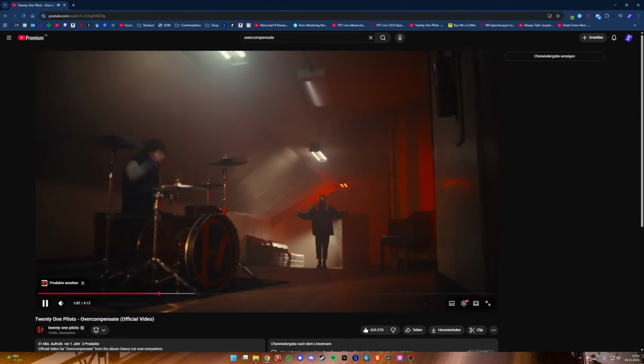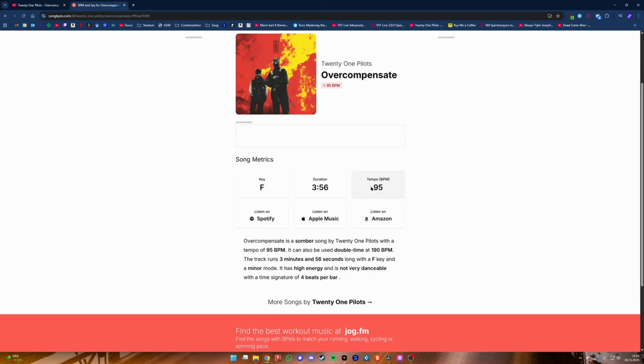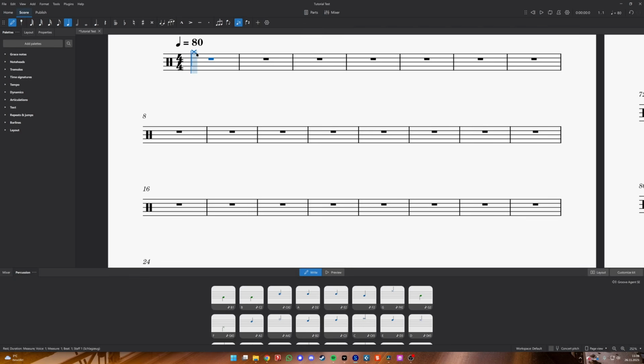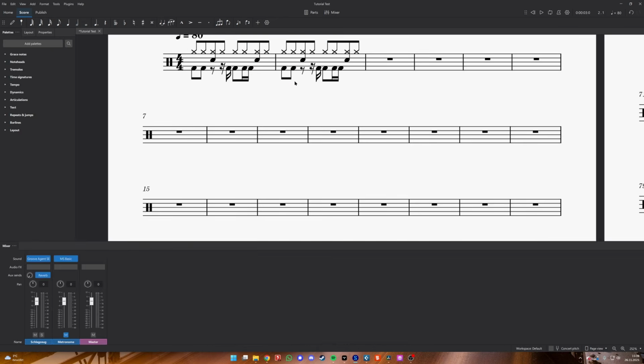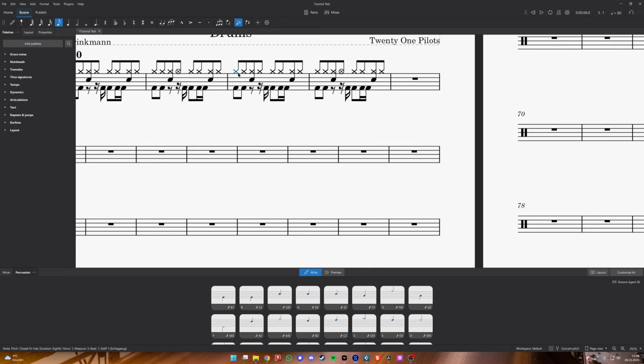Once you've created your new file and named it, you'll want to add the BPM. You can often find the BPM of your song by searching it online, but if you can't, you can simply start a metronome and continue adjusting it until it syncs up with your song. Now you can start transcribing your song. I recommend going one bar at a time, listening to the hi-hat or the right cymbal first and transcribing that, then adding the snare and the bass drum. But of course, the method of transcribing is going to depend on the beat being played.